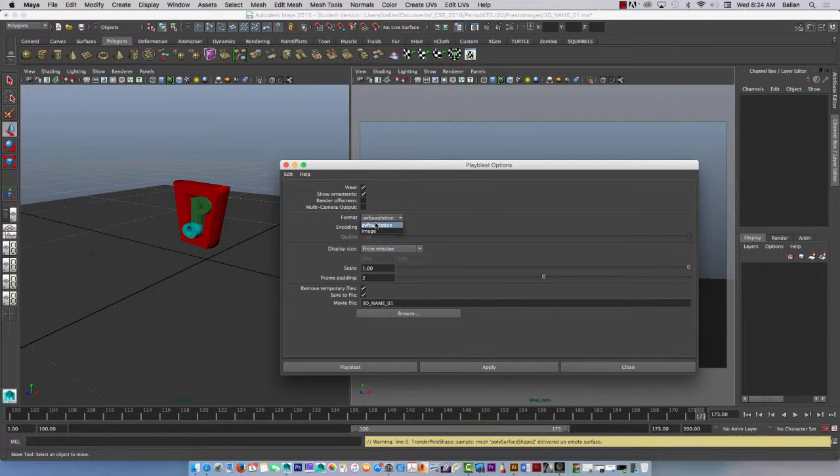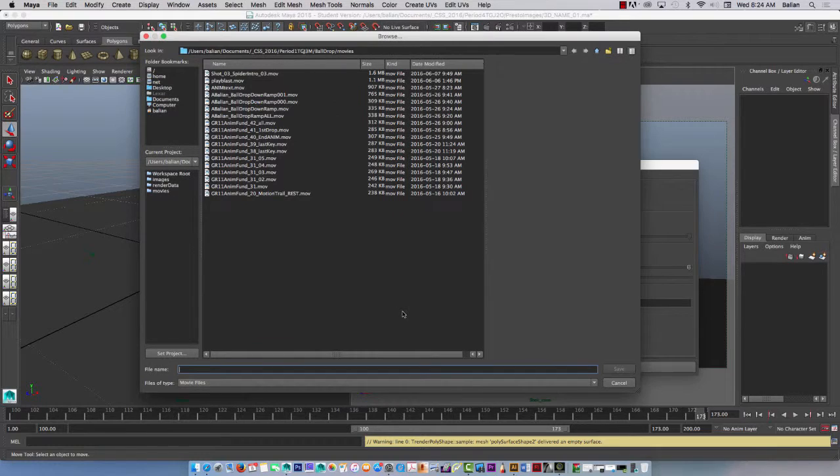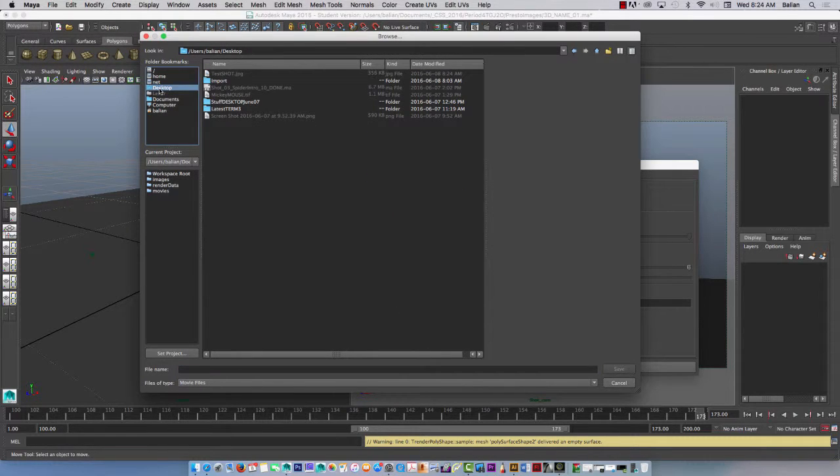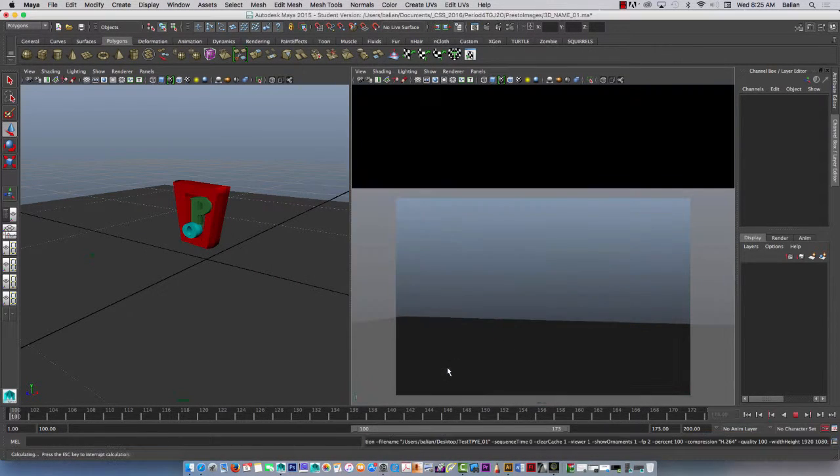So you guys change it from image to AV. H264 is an MOV format from window, from render settings. Oh yeah. Scale 1. That's good. Formatting, don't worry about it. Now we just need to save this to find it. Desktop. I'm going to name it test type, underscore 01. This will be in movie format. Watch. The minute this is done, you'll have a short movie.